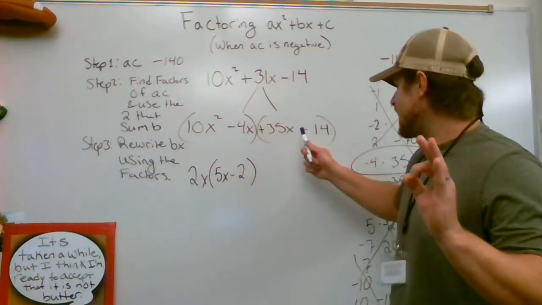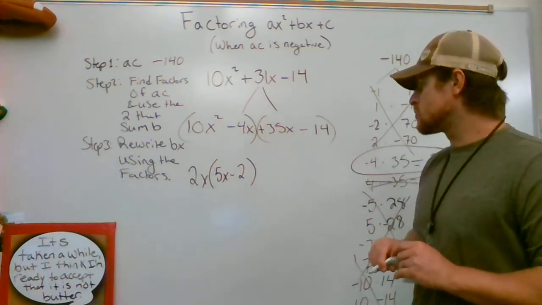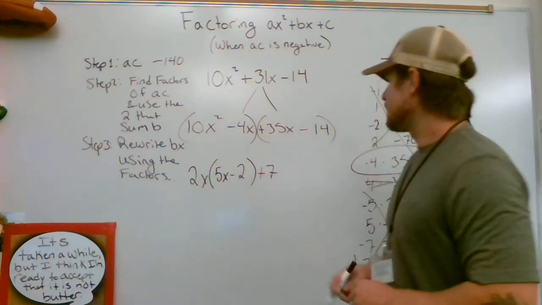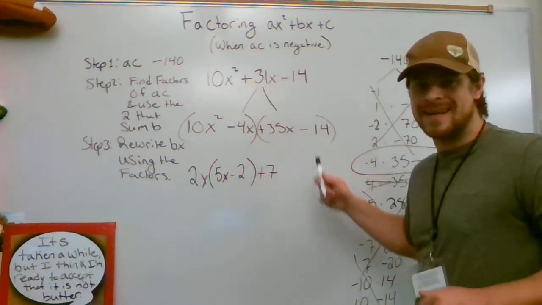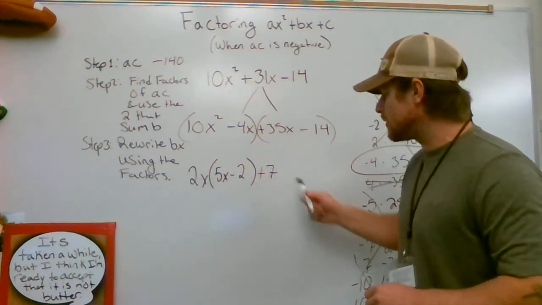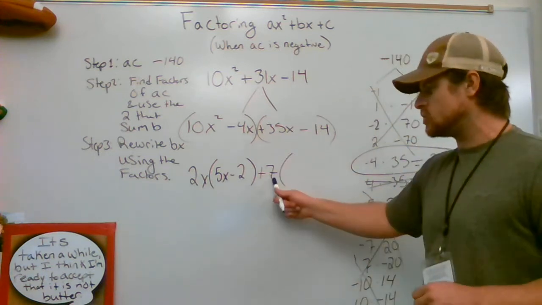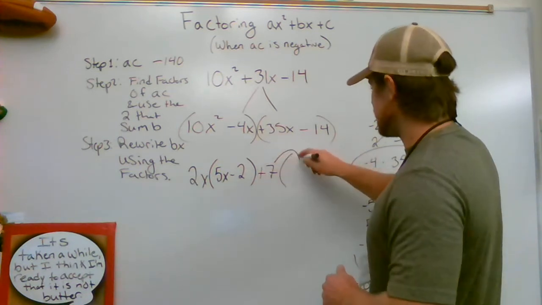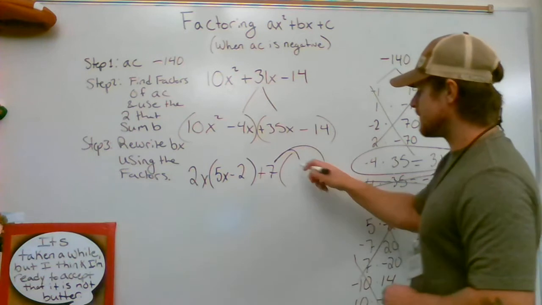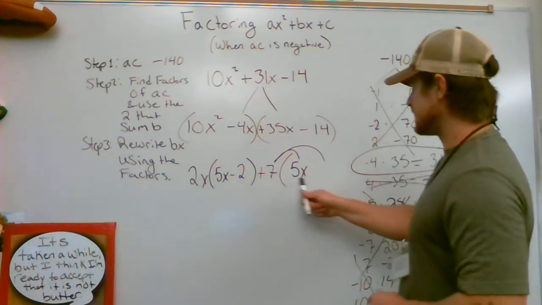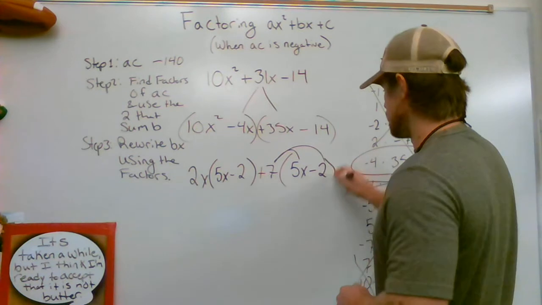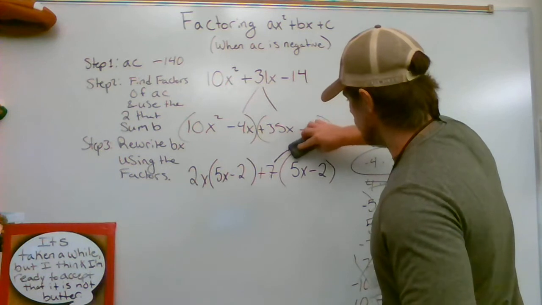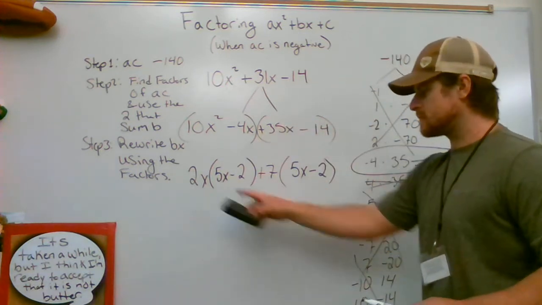Okay, here we go. 35x and negative 14. What do those both have in common? You guessed it. They're both divisible by a 7. Do they both have an x? No, they do not. So this one doesn't have an x. I can't pull an x out. So the only thing I can pull out is the 7. That is my GCF, or my greatest common factor. 7 times what is going to make these two terms? 7 times 5x and 7 times a negative 2. All right. Life is good. I have twins. 5x minus 2, 5x minus 2.